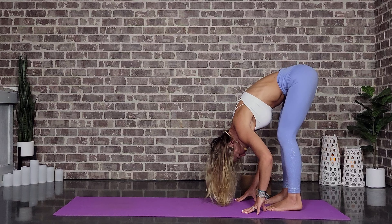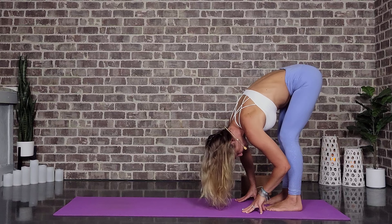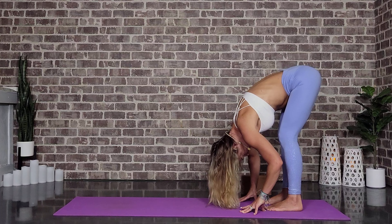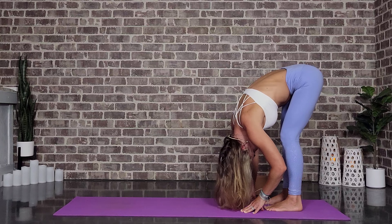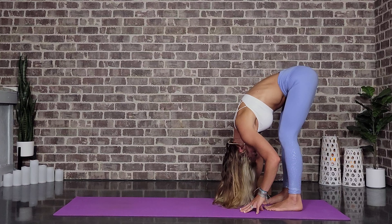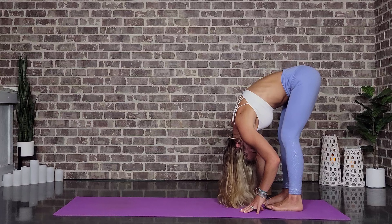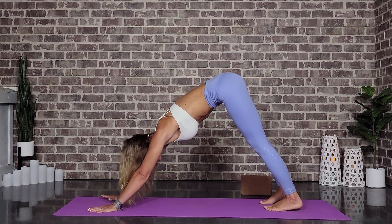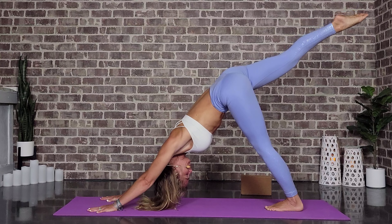If you want to interlace the hands and allow the shoulders to have a stretch, you could do that too. Or maybe just fall in that nice way, left to right. We'll take one more round of breath, then slowly walk the hands forward, coming back into our downward dog. We're going to inhale that right leg up, three-legged dog — take some pulses: one, two, three, four, five.